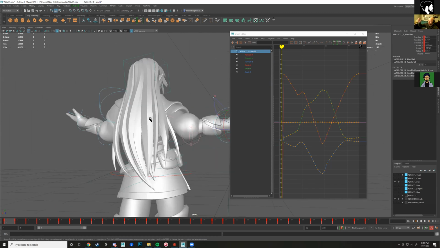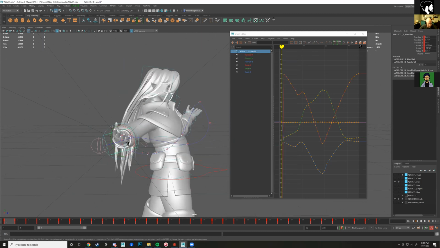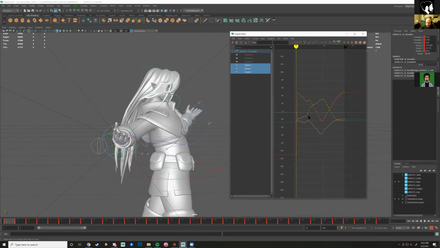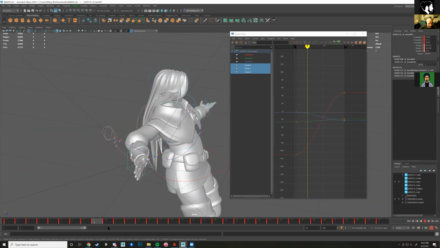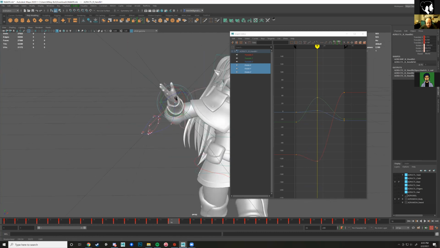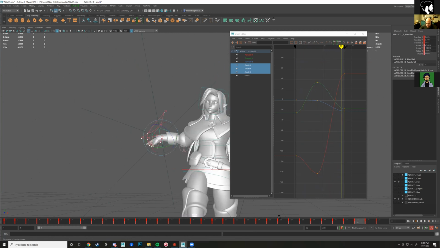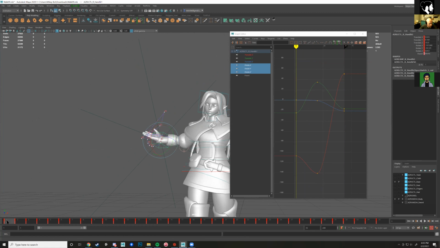A lot of rigs also have an IK-FK snap, but these ones don't, because that'd be an outside script. I doubt that this one has one, but yeah. So this is a little bit more clean now. That rotation should have gotten applied to it though. It'd take a little bit of investigating to see where it went. But if you don't want to wait for my slow ass to find that out, then you could just key it yourself. Get some nice motion in there. But yeah, that's pretty much it for cleaning that up.